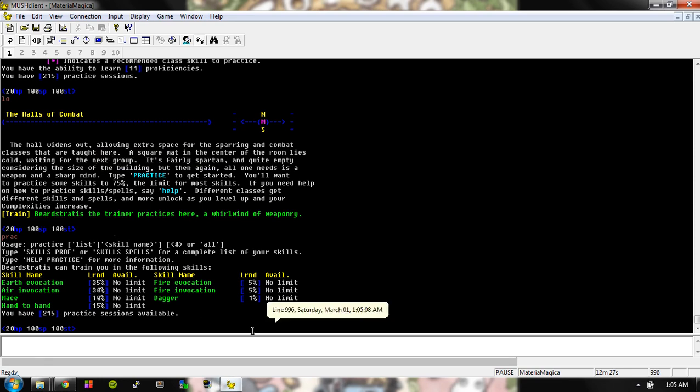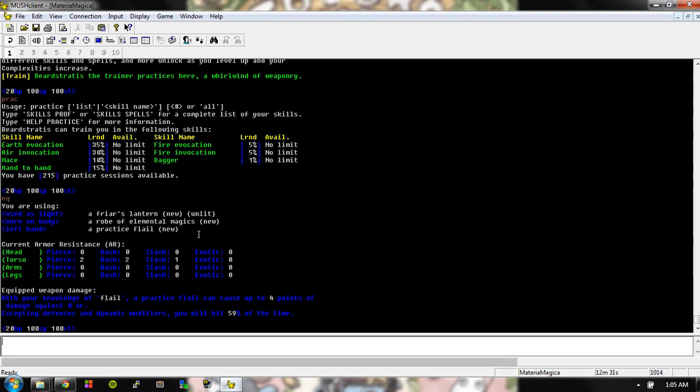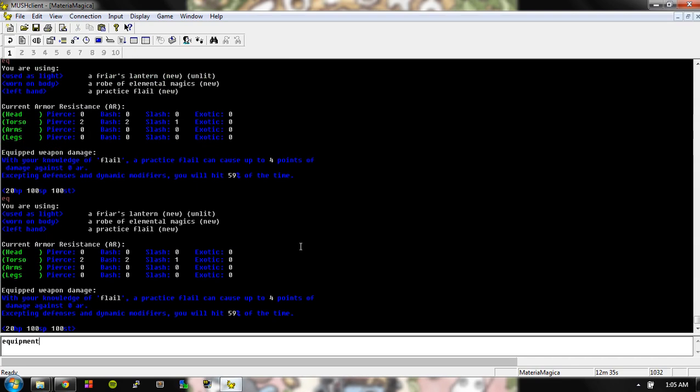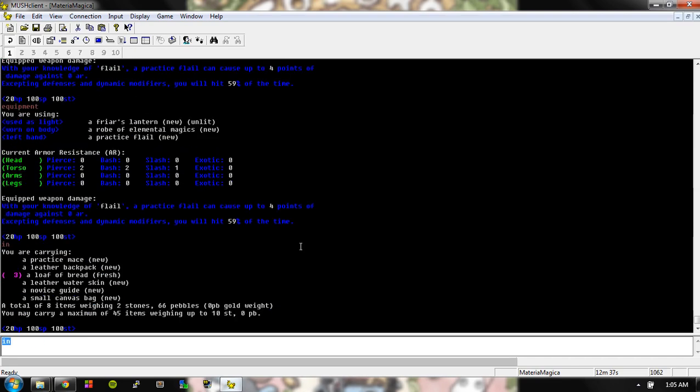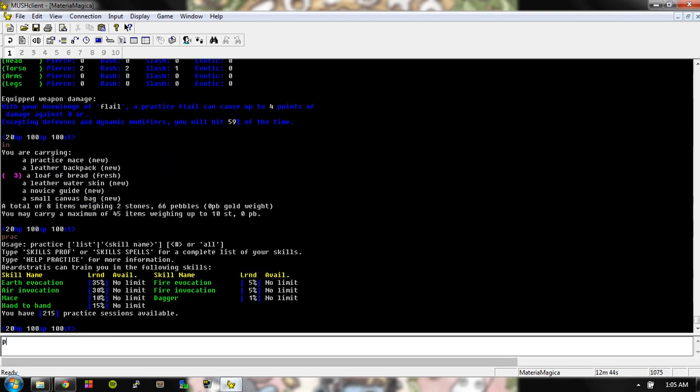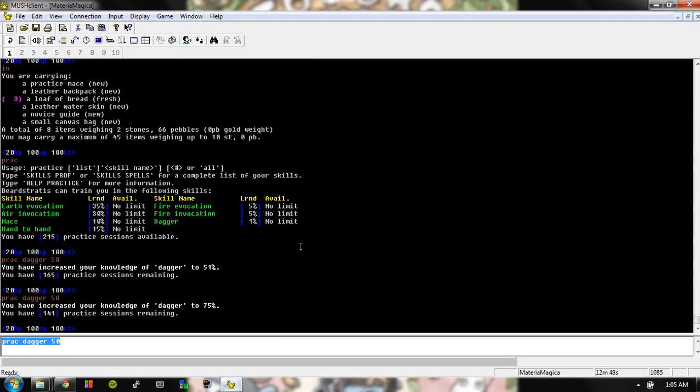So I'm going to go with flail 75, since I'm starting off with a flail equipped. If you type EQ or equipment, it shows you what you're wearing. And again, IN or inventory, see what you're carrying that's not equipped. I'm also going to do dagger to 75.